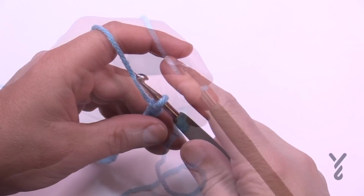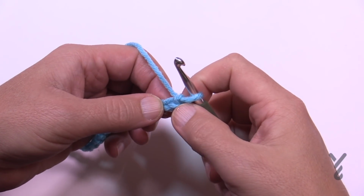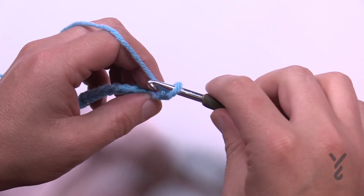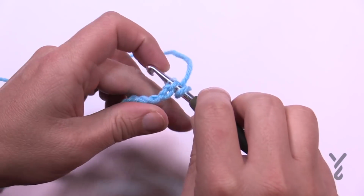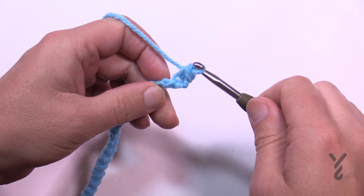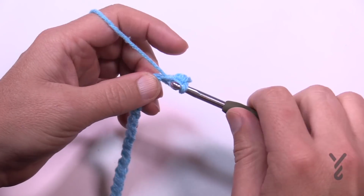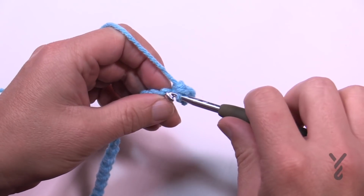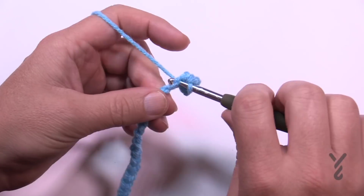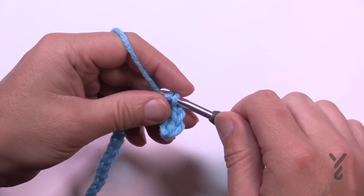a moment. Once you're ready to go all the way across, you're gonna go second chain from the hook, so just count it back. So 1 and 2, and get the back hump of the chain, and just single crochet 1 into each one of the chains. Once you get the back hump of the first one, the next one should just be available to you. The chain will stay upside down and continue across. So 1 single crochet in each of the chains going all the way across using the color B.